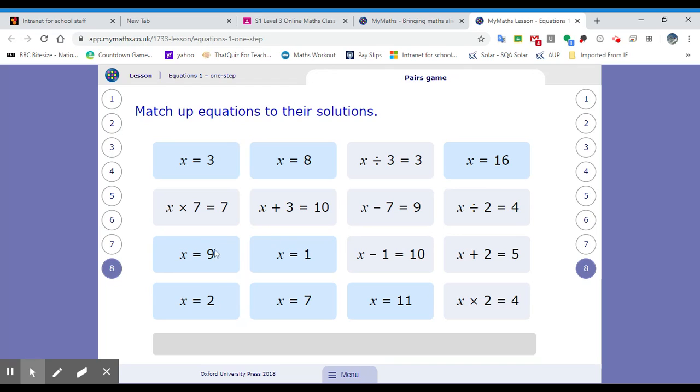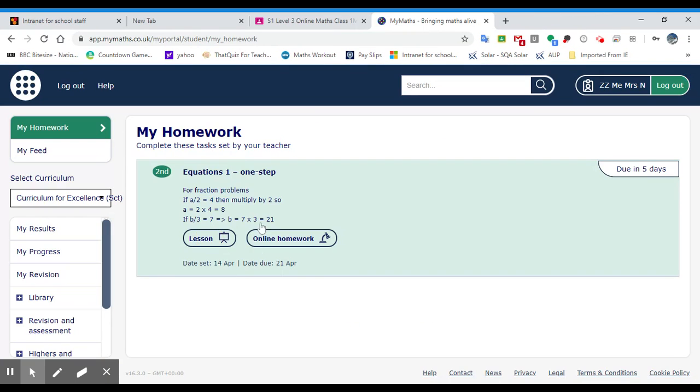And then lastly, what you have to do is match them up. So what we have to do is drag them, or sorry, sometimes you drag. This is just match up. So if I have what plus 3 is 10, 7 plus 3 is 10. So if I click that, then I click that, they disappear. Okay, so you go through all of that. When you've gone through all the lesson, then you can go to the online homework.